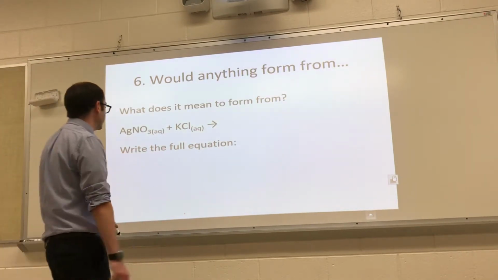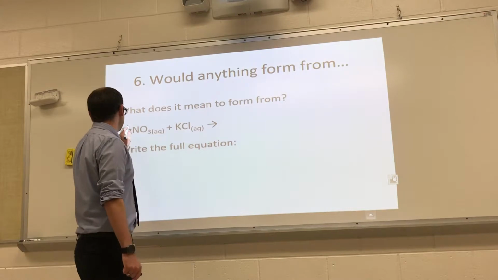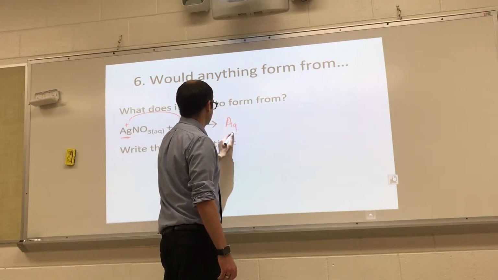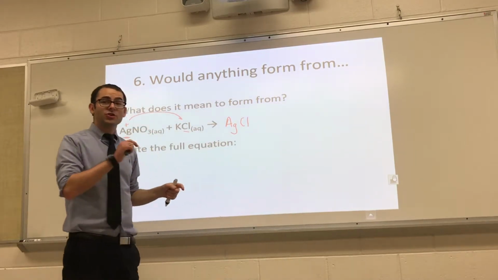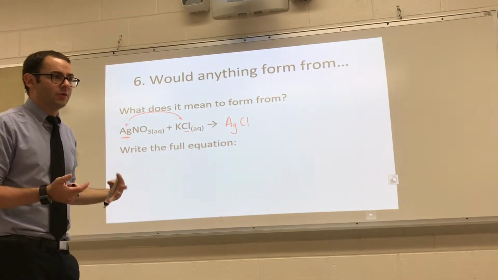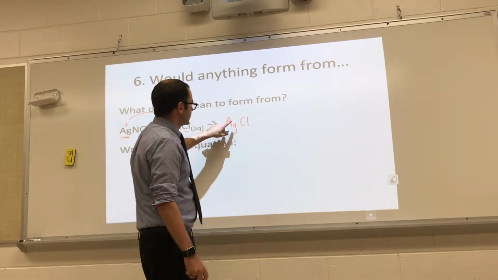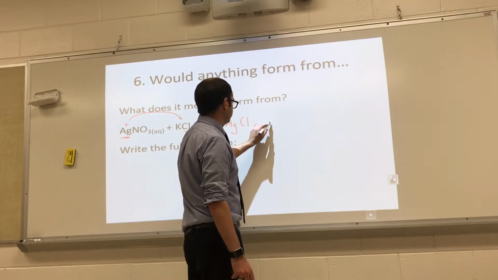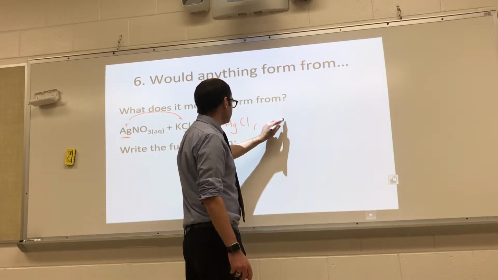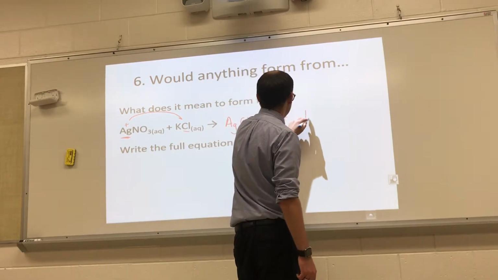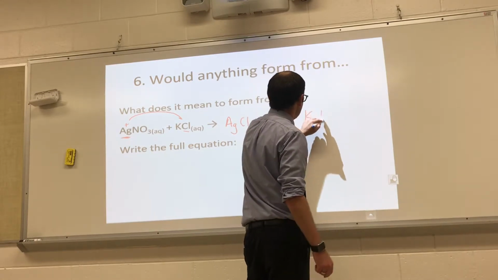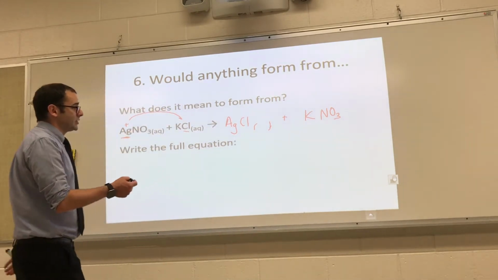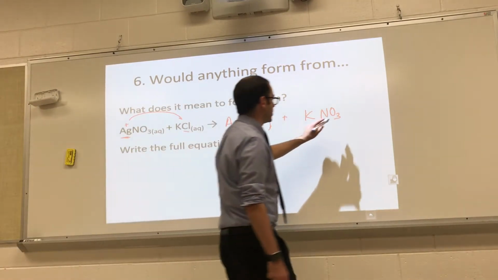All right, so let's write it out. So Ag, that's positive, is going to go with the Cl. Now you have to make sure that their charges work out. In this case, they do. They're +1 and -1, so it is going to be silver chloride. We'll have to check the chart. Plus potassium and NO3: KNO3, it's +1 and -1, so that's also balanced. And then we have to check the chart for this as well.